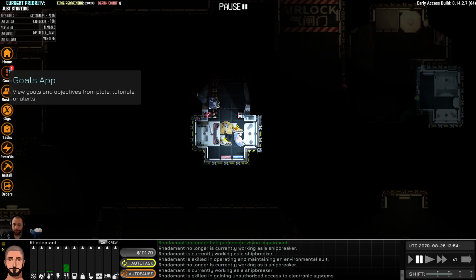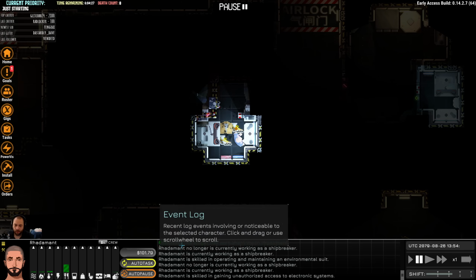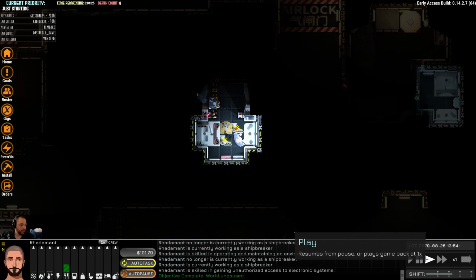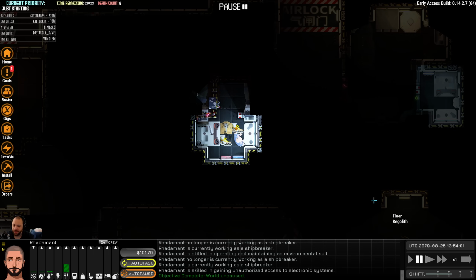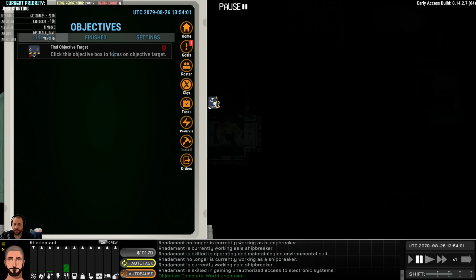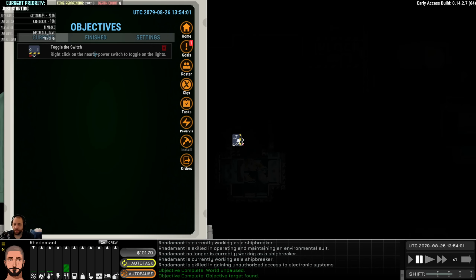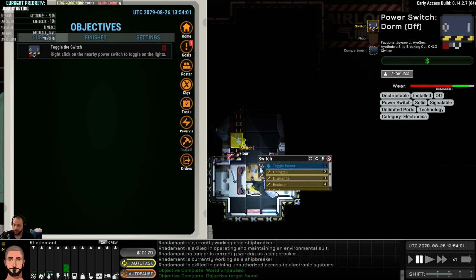Alright, now for the tutorial. Press space or the triangle play button at the top time bar. So that would be down here. It's not really a top time bar, it's the bottom right time bar. This tutorial I think is outdated. Click this objective box to focus on the objective target. Right-click the nearby power switch to toggle on the lights. Toggle power.